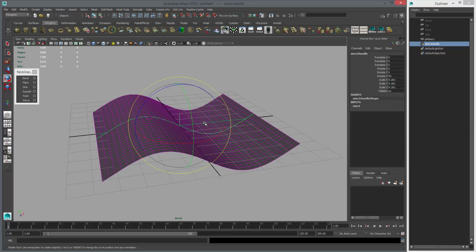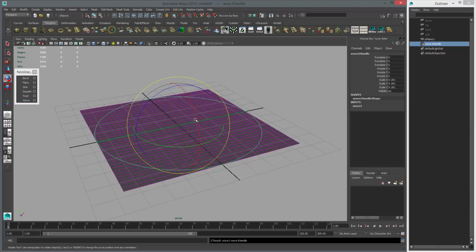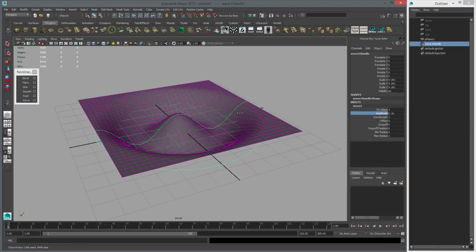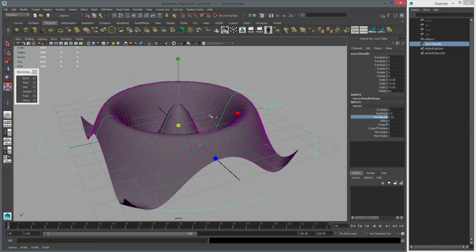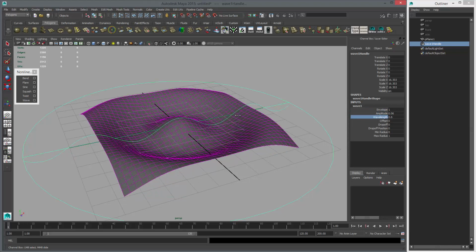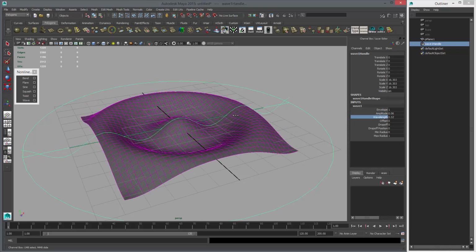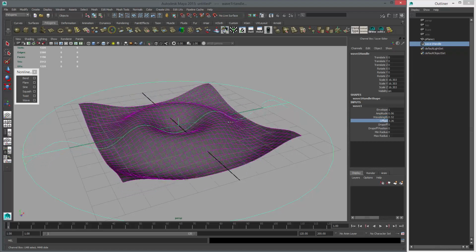and wave does a very similar thing, but in radial form. Increase the amplitude. We have the wave. You can also scale the wave deformer. Now everything you see here you can animate. So if you find the kind of wave you want, you can use the offset to kind of animate the wave.